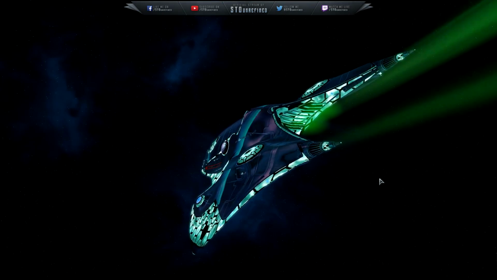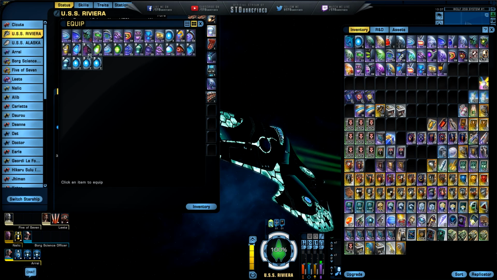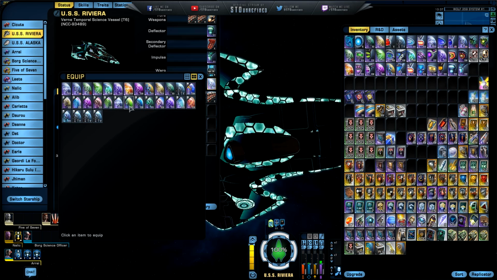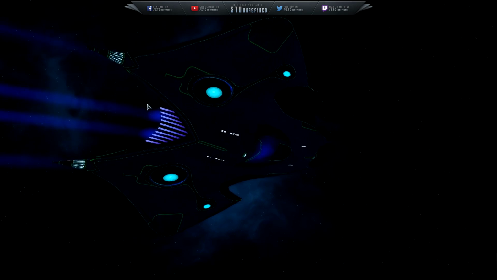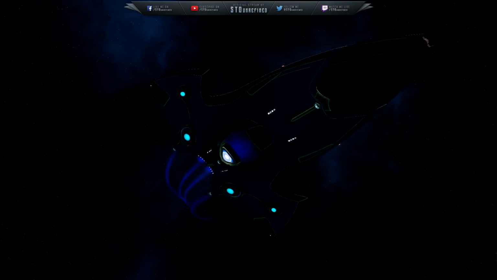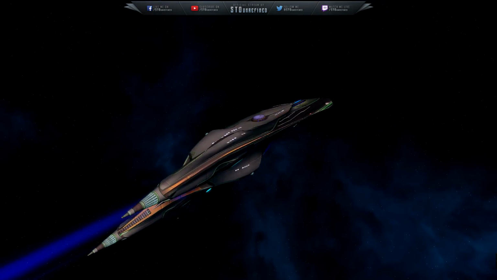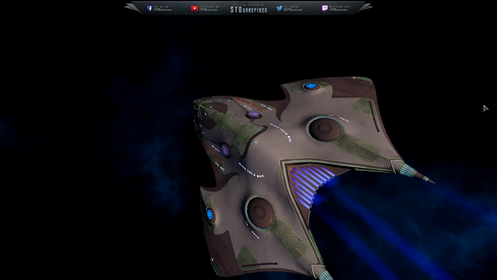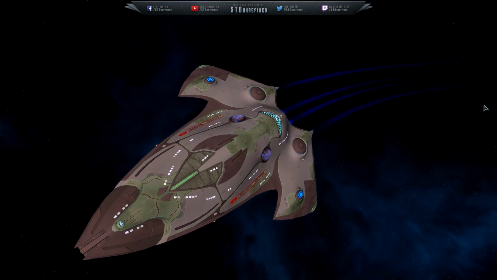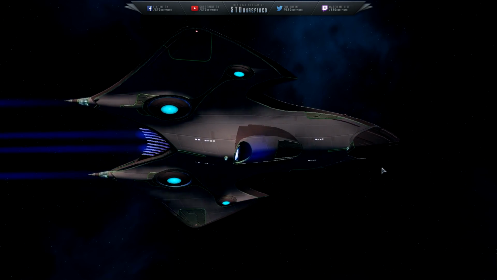All right, next is going to be the Romulan visuals. Romulan, and Romulan. So where does the sunlight hit? I think it's there. Yeah, here. All right, so we got the lit up version. Let's see underneath. Yeah, very nice.